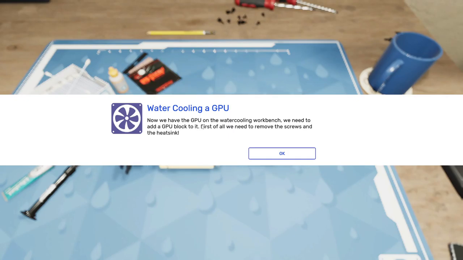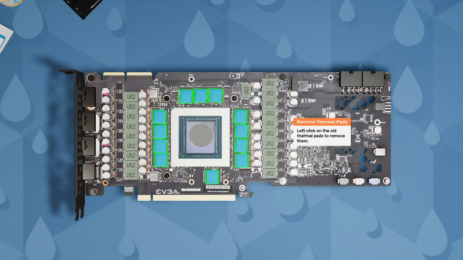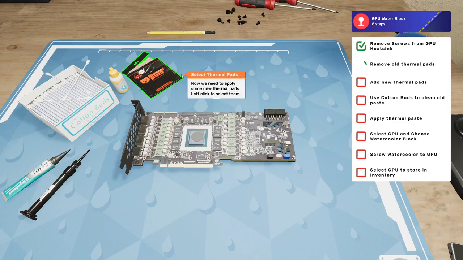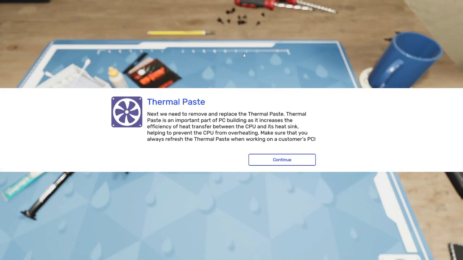Boom. Now we have the GPU on a water cooling workbench. We need to add a GPU block to it. First of all, we need to remove the screws and heatsink. Goodbye, goodbye, goodbye. Open sesame. Let's take a look. Left click on the old thermal pads to remove them. Okay. Now we need to apply some new thermal pads. Left click and select them. Mr. RTX GPU, yes, please water cool me.